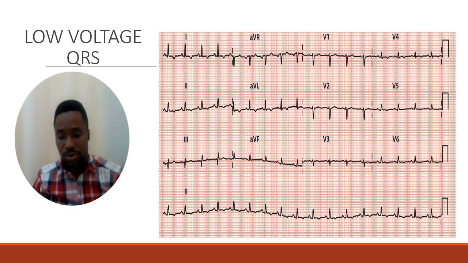This is a rhythm strip. This lead 2 here is the same lead 2 here, but it's elongated. Now this is lead 1, lead 2, lead 3, AVR, AVL, and AVF. These are limb leads. Although this is a bipolar lead, these are unipolar leads or augmented leads. Now, V1 to V6, all these leads that you are seeing, this is where the leads are separated.